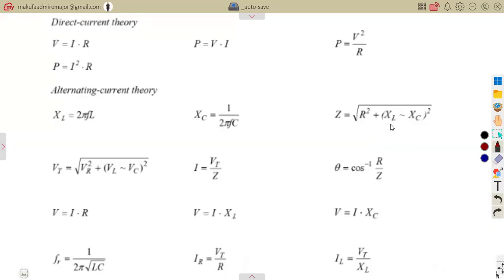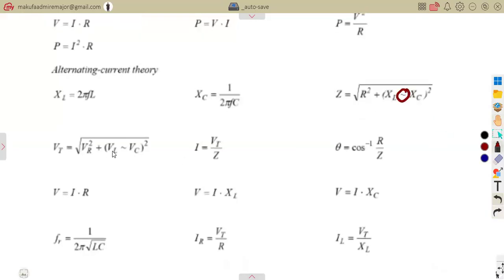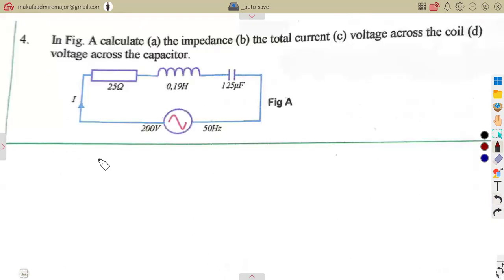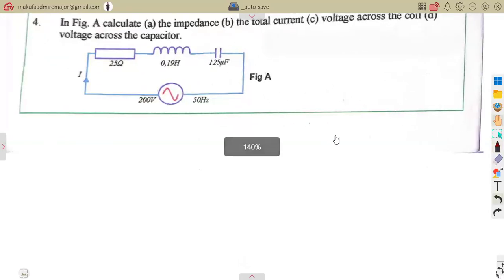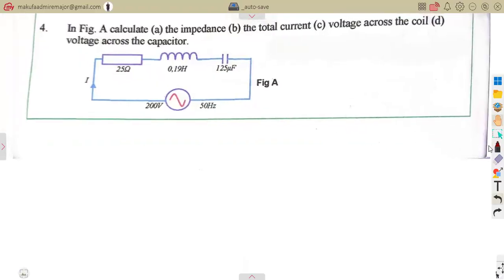Which one is greater than? Instead of having VL minus VC, it can be VC minus VL. Which one is bigger than? So on these formulas, that's why it's not a direct minus that you are given there, because it can be opposite. So you need to understand that. It can be opposite to what you are given there. So this is what I'm trying to say. Questions might be given like this. It's just a continuation from the normal RL circuits that were used before.